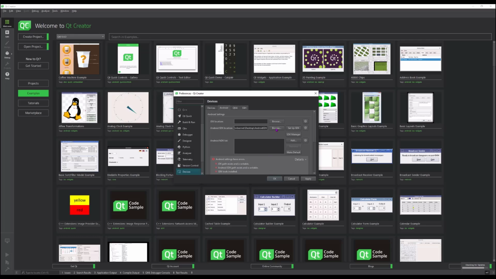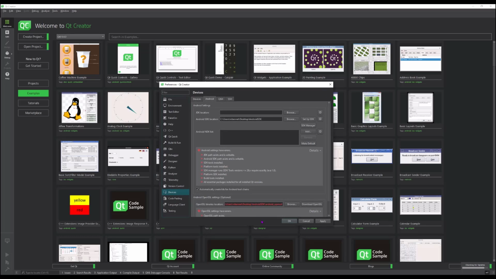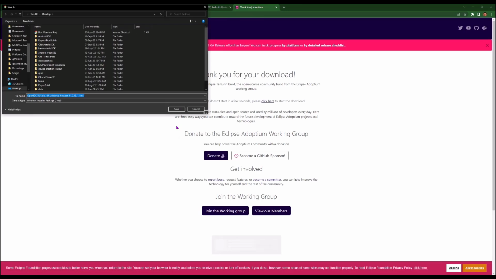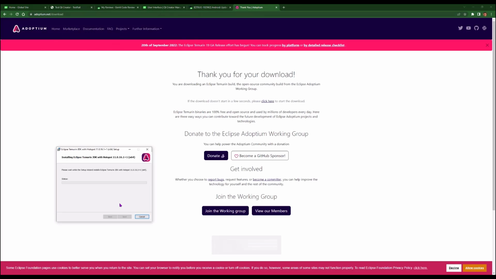6.4.0. Okay, on our Devices and then Android tab, we can see we have our JDK location, our Android SDK location, and OpenSSL. And we can use all the tooltips and automatic setup features that Qt Creator has on this tab to do this work. So I'm going to start by clicking on that, JDK, and that goes to the Open JDK. Install that, and then jump back into Qt Creator and point to that location.